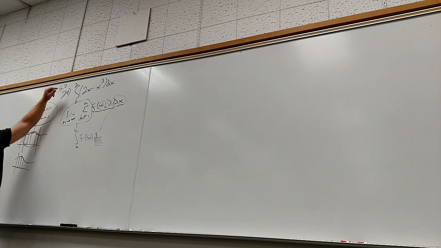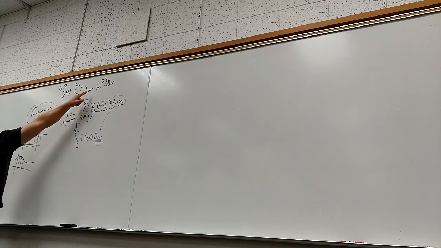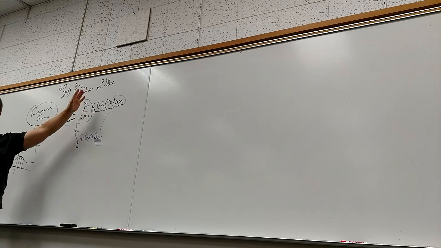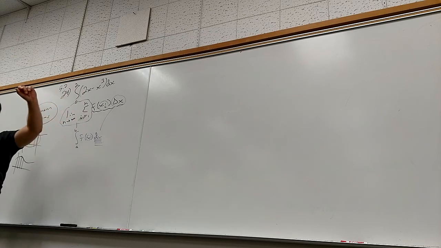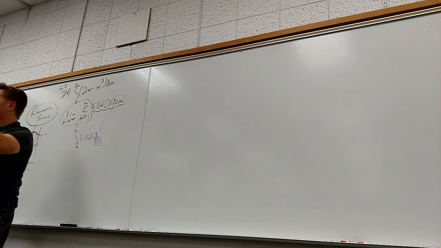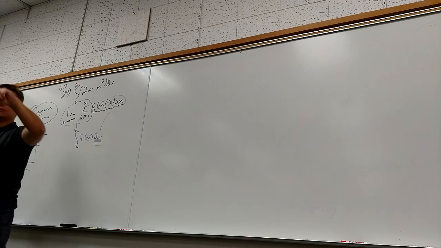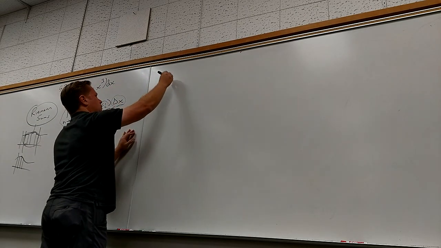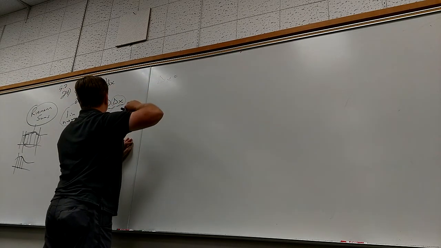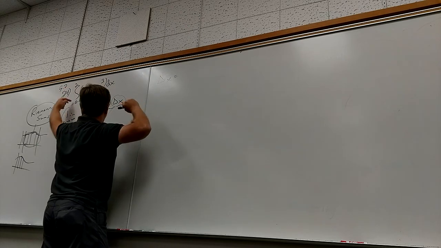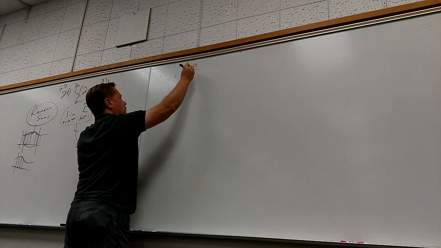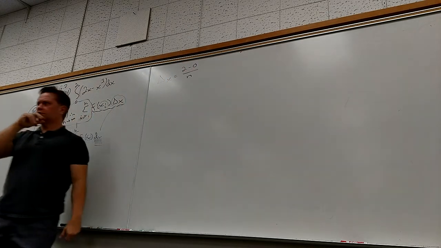Okay, so how do I start to set this up? What do I need to figure out first? Delta x. Delta x, because that leads me into a way to figure out every step, the x_i's. Right? So what's delta x going to be here? It's going to be 2 minus 0 over n. Beautiful. Beautiful.